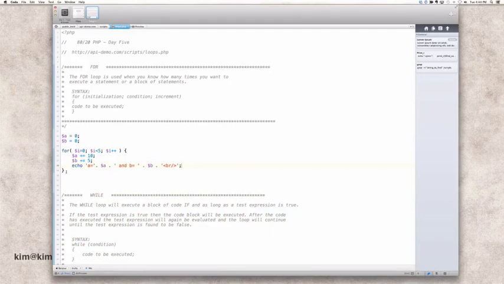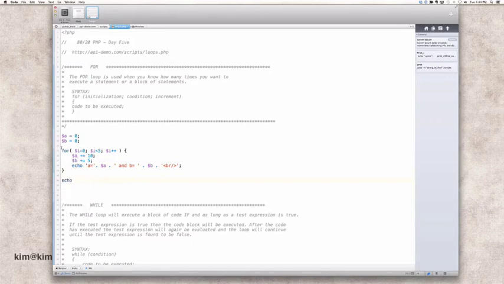So, let's just put another echo down here. So down here, this is the loop right here. Everything in here happens over and over and over till it breaks out of the loop.